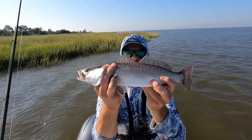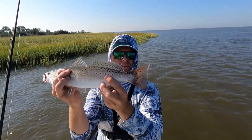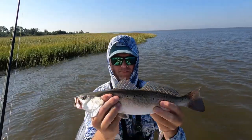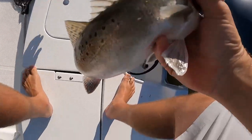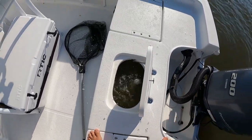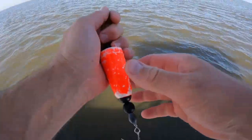All right, boys, how about that? Bang, bang. That's a really nice one there. About 17 and a half, big old yellow mouth. She is going in the live well for sure with her other friends.